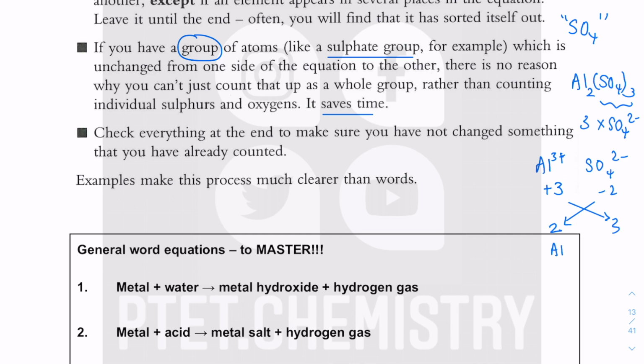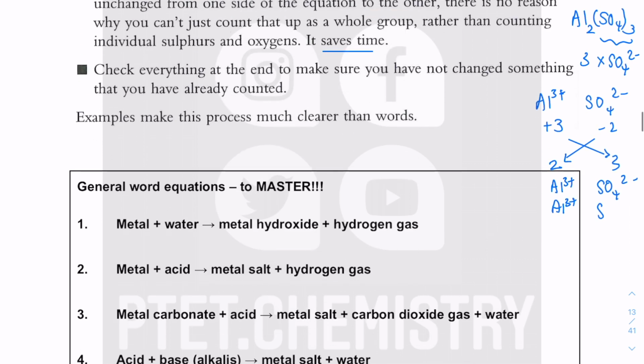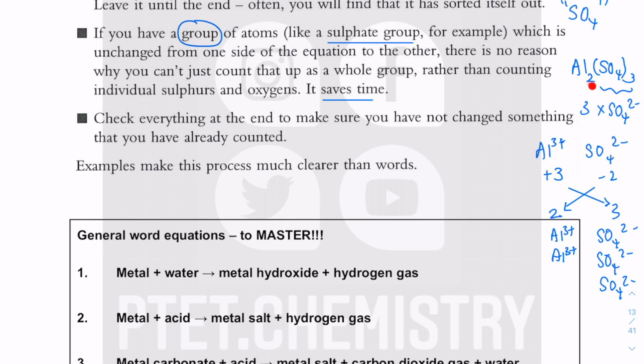So what this means is Al3 plus. What this means is there are 3 of the SO4 2 minus, and therefore our formula unit is going to be 2 of the Al3 plus and 3 of the SO4 2 minus. That's why the formula aluminum sulfate is Al2(SO4)3. Okay, the charges will need to be balanced out. Plus 3 and plus 3 give you plus 6. Minus 2, minus 2, minus 2 is minus 6. The whole compound, even though it's an ionic compound, is uncharged because it's a compound, it's not an ion, but it consists of positively charged ions called cations and negatively charged ions called anions.